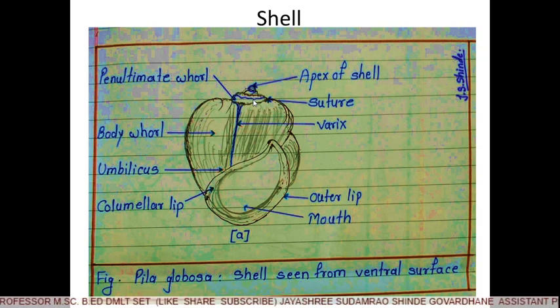Whorls व्हॉर्ल्स. तर हे जिथे व्हॉर्ल्स एकमेकांना कनेक्ट होतात, the connecting part or the line of contact between the adjacent whorls is called the suture. suture म्हणजे आपण याला आपल्या भाषेमध्ये जॉईंट असं म्हणतो, पण इथे आपण जॉईंट म्हणणार नाही याला. It is the line of contact between the adjacent whorls is called the suture. The surface of whorls you can see here, there are faint vertical lines. हे जे लाईन्स दिसत आहे तुम्हाला इथे, faint vertical lines, these are known as varices.